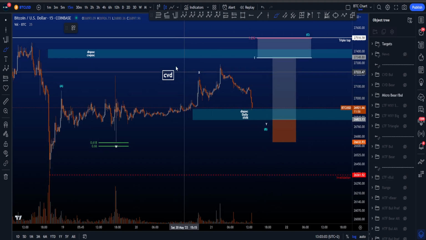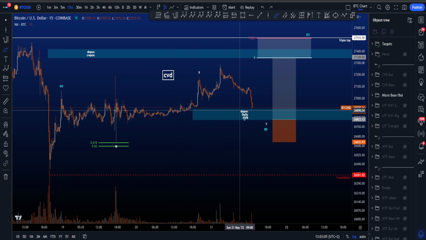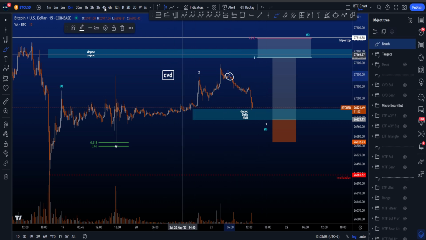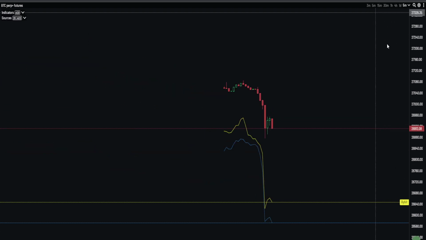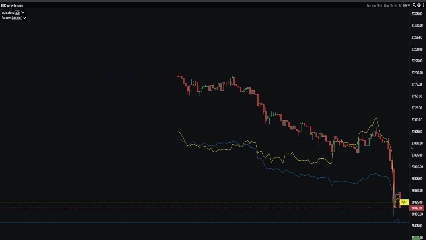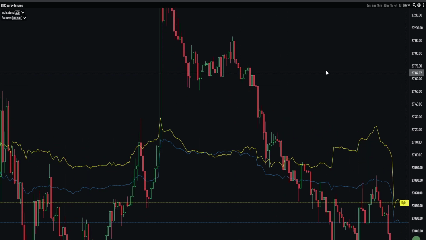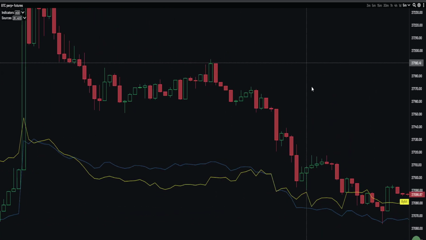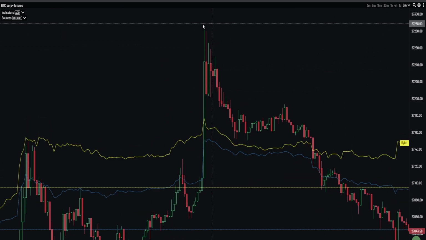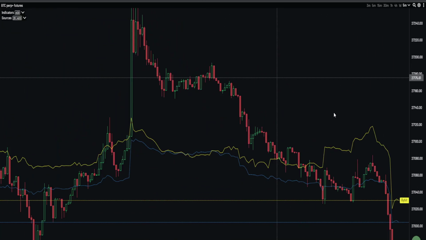Now, if we look at the CVD divergences, that is actually quite interesting, because over here, when I posted my update earlier this morning, literally a few candles after, we started creating bearish divergences. So if we go to this structure, this, by the way, is the high that we made at the moment before we had this move to the downside.